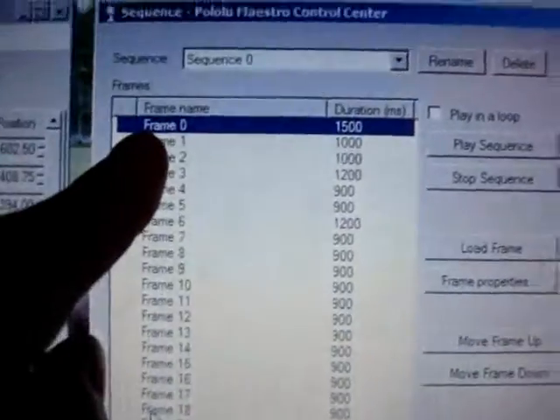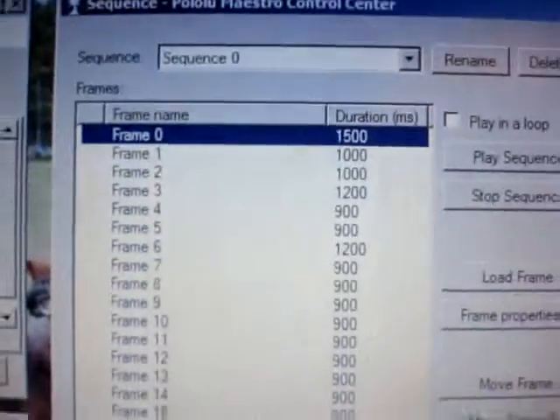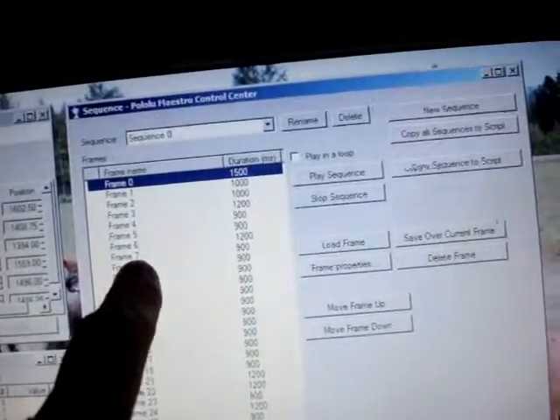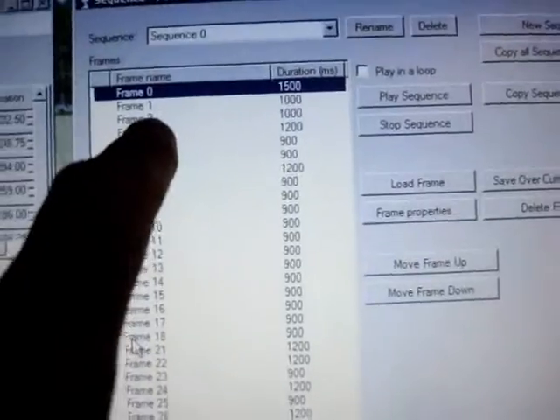A few things on writing individual frames to make life easier. In my case there's a walking sequence, and frame zero is my home frame — the way the robot is standing, legs forward, everything in a certain position. Then frame one starts a walking sequence going forward. It helps if you write a little bit down on paper as you go, because one walking sequence goes from frame one to frame seven — that completes basically two feet moving from where it starts. Rather than designing everything from scratch if you want the robot to keep walking, you can reuse what you've already figured out. Frame seven and frame one are basically the same, so I was then able to just hit frame two.